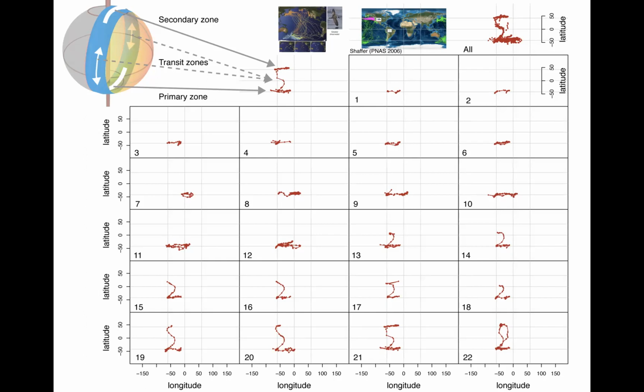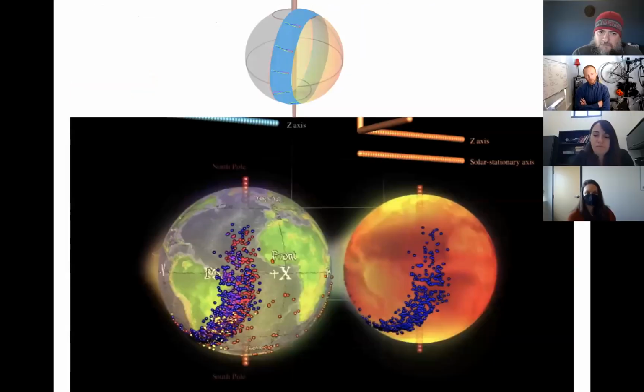And then on the very bottom, you get individuals who went from the primary zone up to the secondary zone. And then the very last 2 were the only 2 that came back down. So we were able to see them. The tracker survived all the way until they came back home to New Zealand. So only 2 out of 22 tracked individuals actually made the entire journey. But out of those, we see the signature of the expectation for the data.